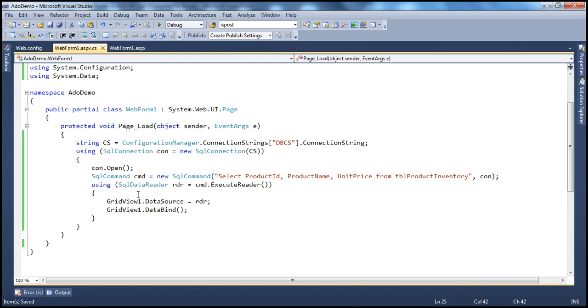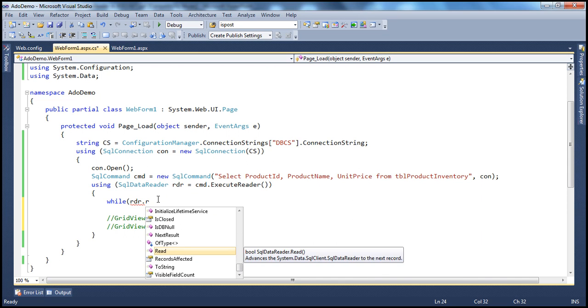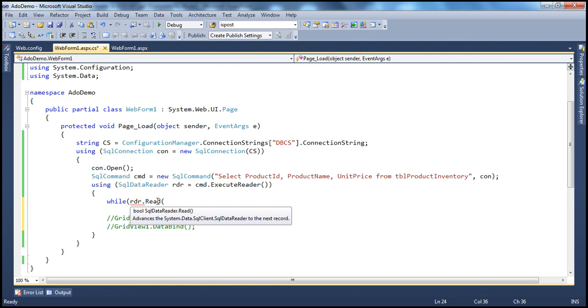Now I don't want to directly bind the result of this reader to the GridView control. So let's comment that for the time being. We'll come back to that in a while. I want to loop through each row in this reader object. So how do we do that? We can use the Read method. While rdr is the instance of SqlDataReader, dot, there is a Read method, and look at the signature of this Read method.